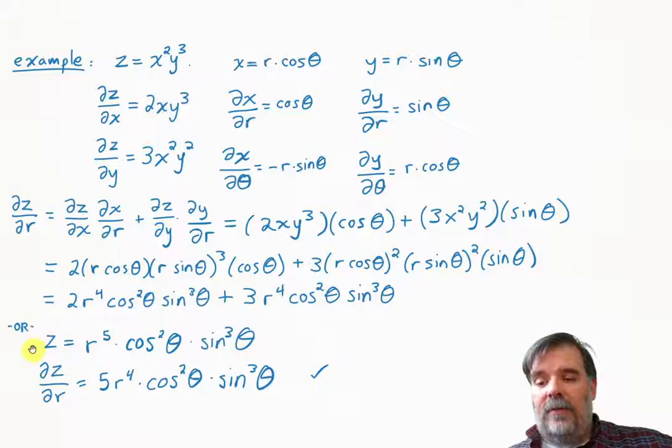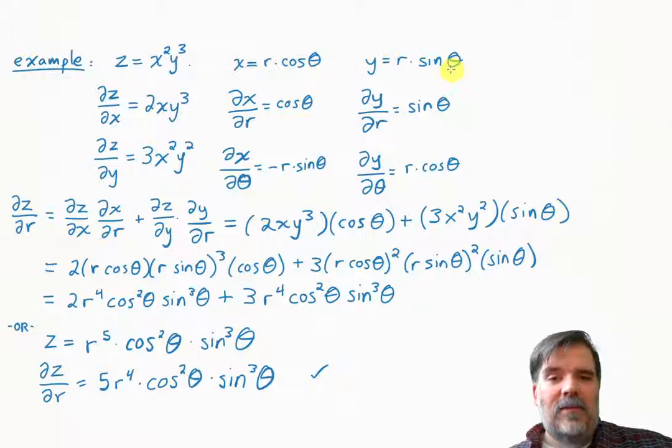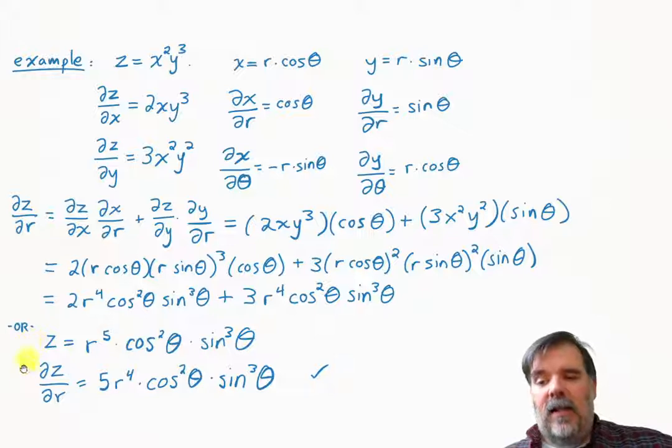Alternatively, you could have the function z and immediately substitute in r times cosine theta and r times sine theta. And if you were to plug both of those in, you would get r to the 5th times cosine squared theta times sine cubed theta. Actually, in this case, plugging something into the original function is slightly easier, because the derivative of this with respect to r, remember everything involving a theta, you could treat that as a constant. So you have r to the 5th times a constant. The derivative is 5r to the 4th times that constant. And sure enough, it checks with our earlier answer for dz dr.